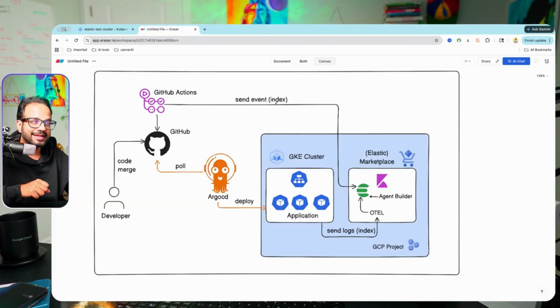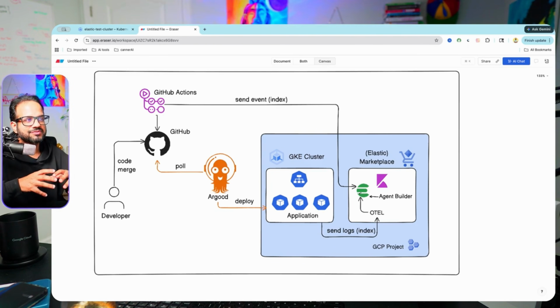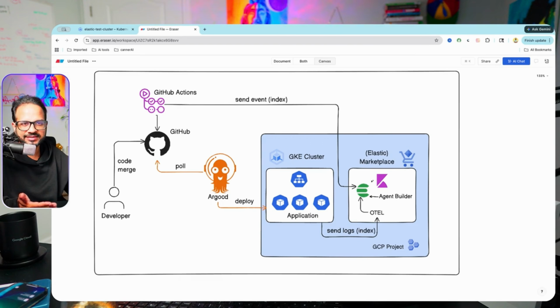that will be responsible for sending the event via an index to Elasticsearch, because in Elasticsearch we'll be creating multiple indexes so that the retrieval of the logs will be fast. From this GitHub Action, all the details about the GitHub commit that has been done will be transported to Elasticsearch via OTel. OTel is OpenTelemetry, an open source framework for transporting logs and metrics to Elasticsearch or to any other logging and aggregation observability system. In this case, we are using the Elasticsearch and Kibana stack.